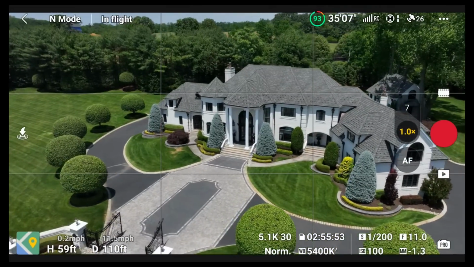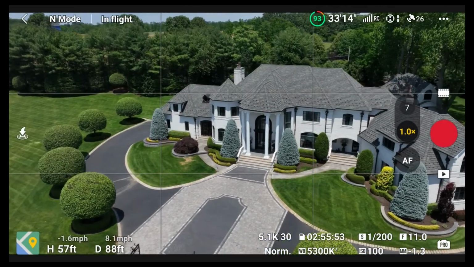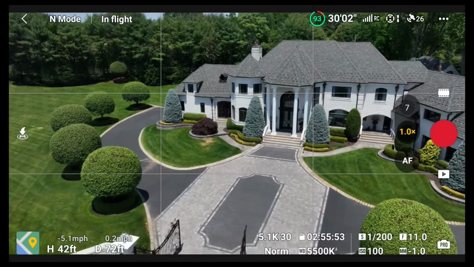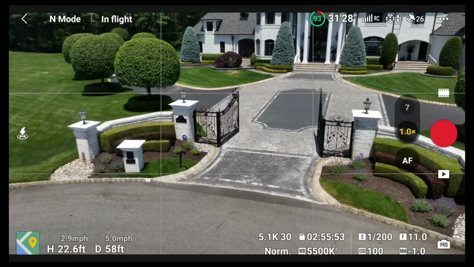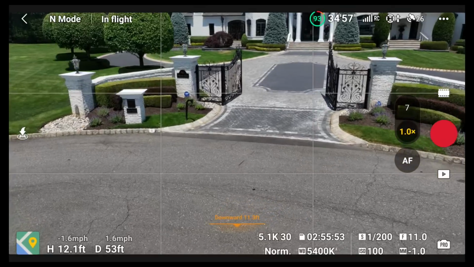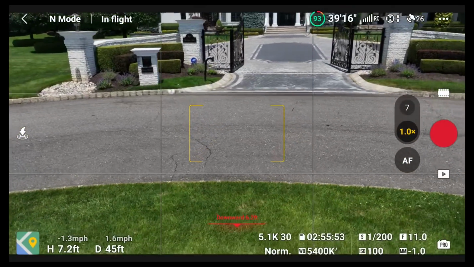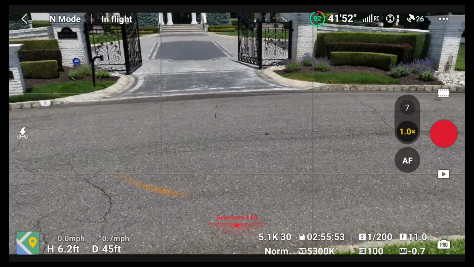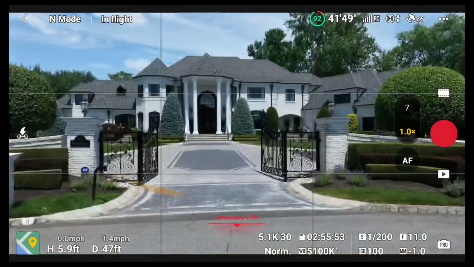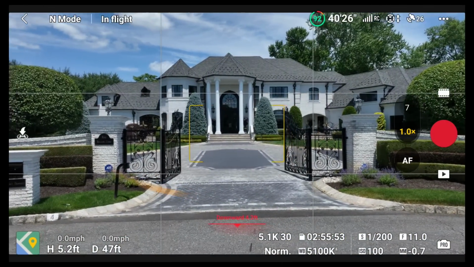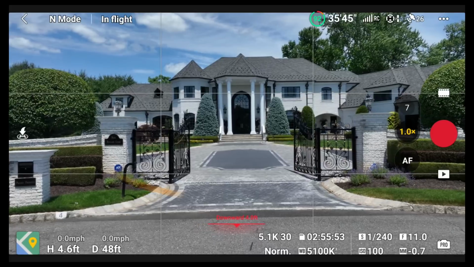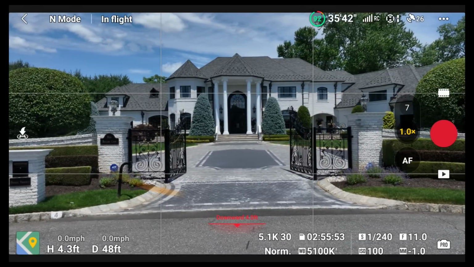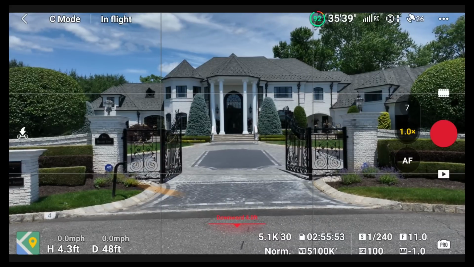All right, so I got those 2 directions, and I always get those 3 shots, photo, and then a similar composed shot, a sweep of the front of the house. This lower shot has an awesome little gate here, obviously, so I wanted to showcase that and do an approach shot through the gate.